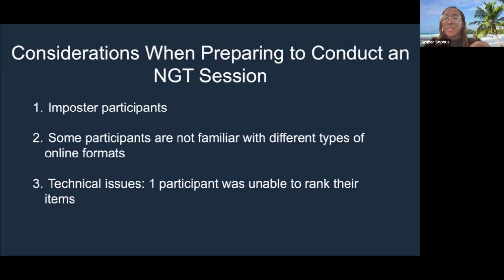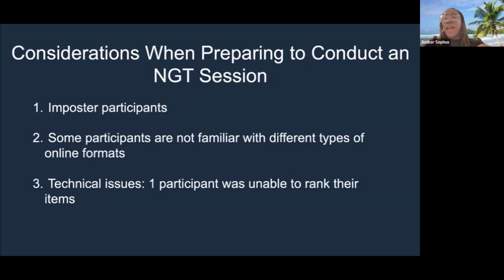So if anyone came into my study that wasn't supposed to be there, that didn't consent or wasn't eligible, I can just remove them. I put them in a breakout session room, let them know, sorry, you can't participate. I don't have a consent form for you. You didn't go through the eligibility procedures and so forth. That is something that can happen in a virtual NGT session when people just show up and you don't know how they got the link or why they're there. So just something to consider.